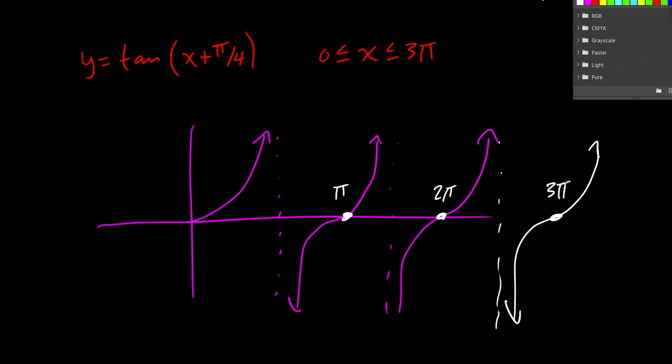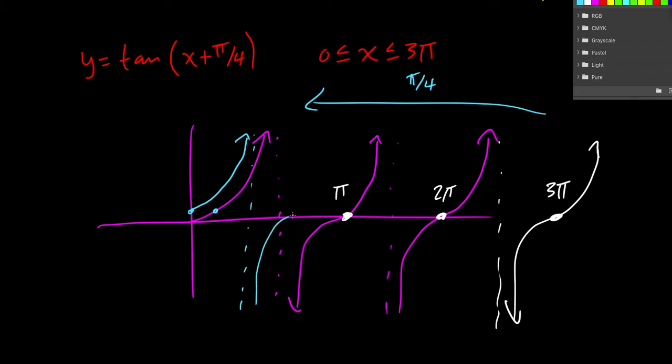Okay, now that's just standard tangent. That's not tangent of x plus pi fourths. But what we need to do is take everything and move it this direction by pi fourths. Essentially we're going to take this piece and move it here. So we have that, and then our asymptote's here, and so on. It's just shifted over. The only thing I'm going to have you be exact on are the asymptotes, because that's one of the defining characteristics of this.